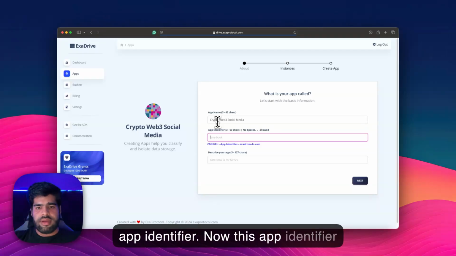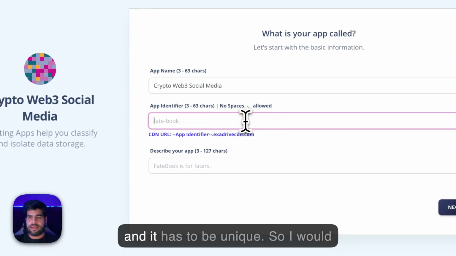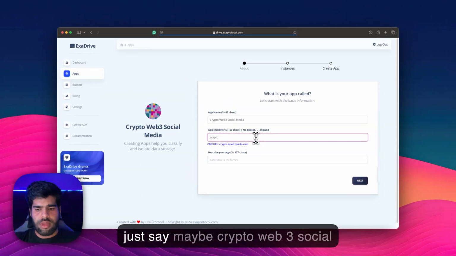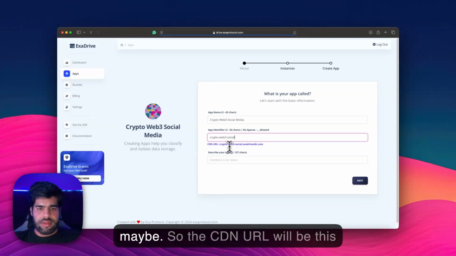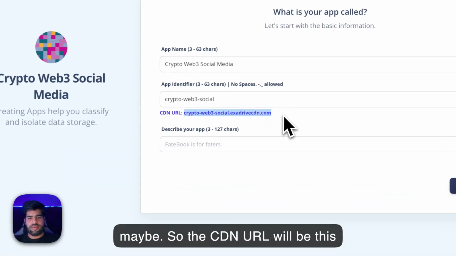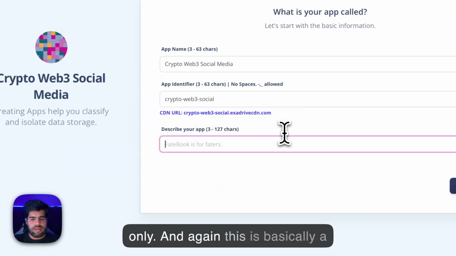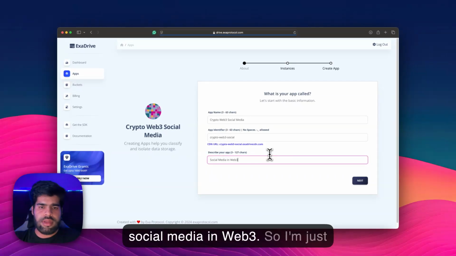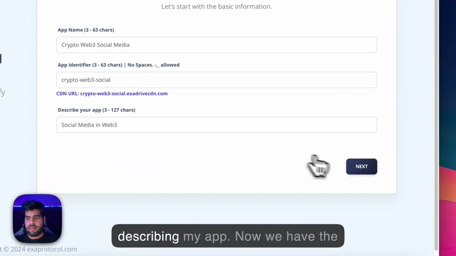This app identifier is basically a subdomain for the CDN, and it has to be unique. So I would just say maybe crypto Web3 social, right? So the CDN URL will be this only. And this is basically a social media in Web3, so I'm just describing my app.